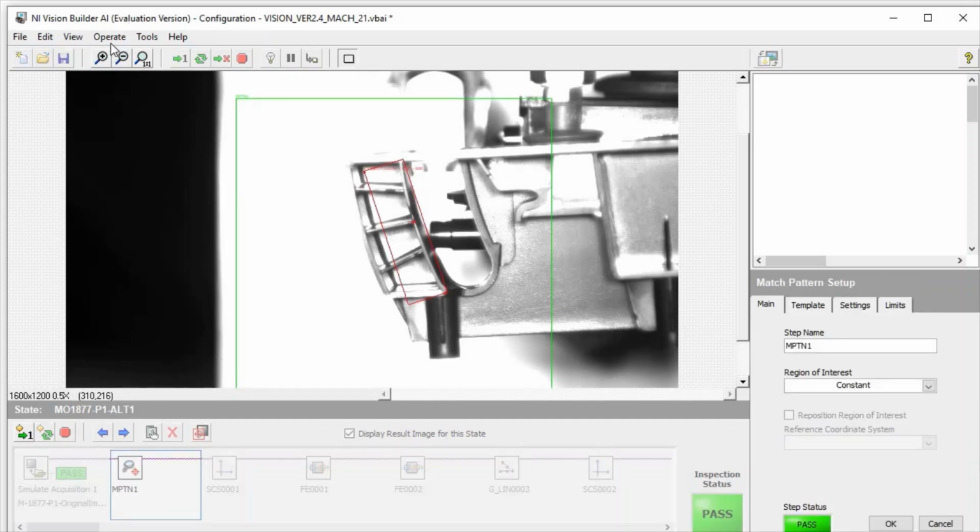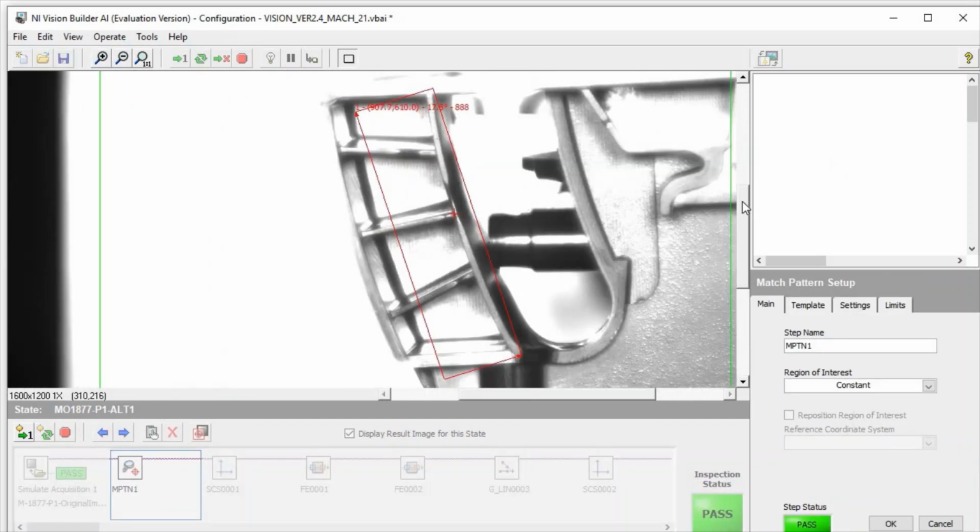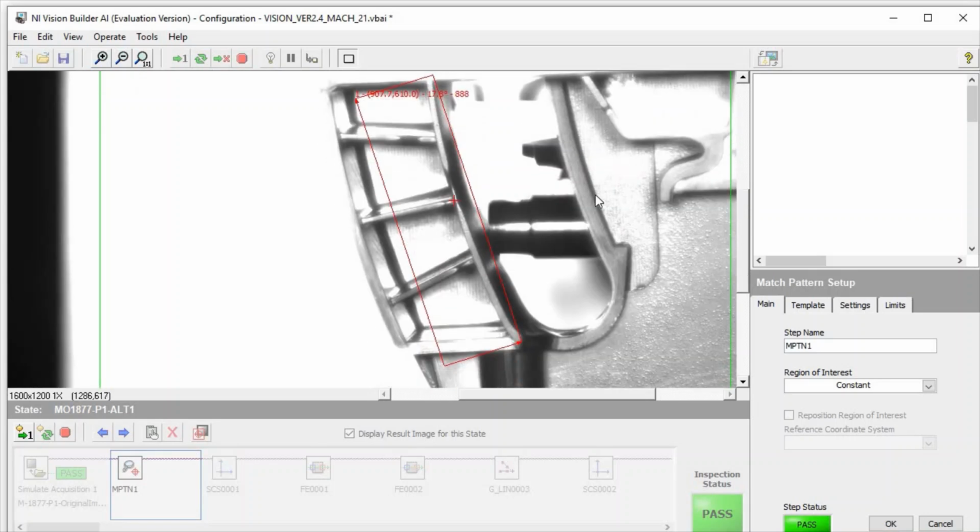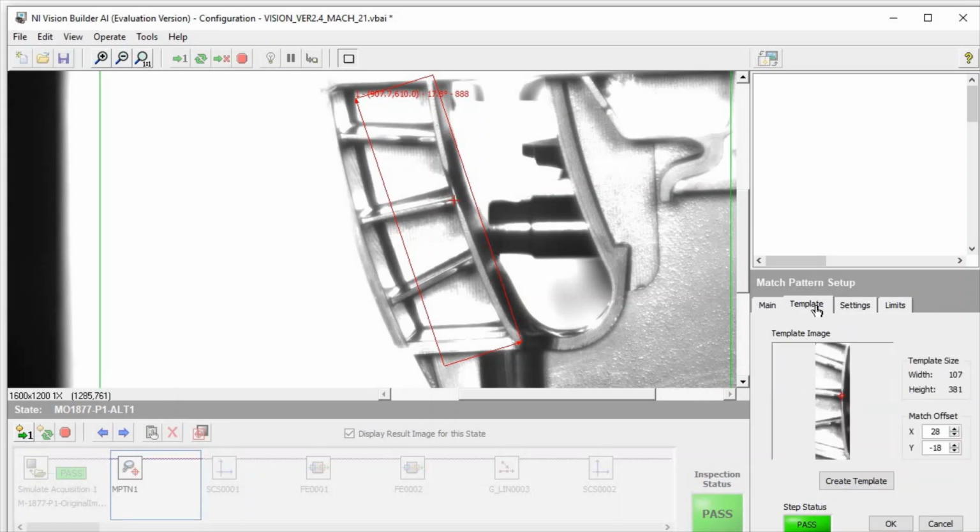If we take a look at the pattern match, we can see that the template is established covering this region, this area. And here is the matched pattern. If we click on this template tab, we can see the template looks like this, and the origin point is at the intersection of the two ribs.